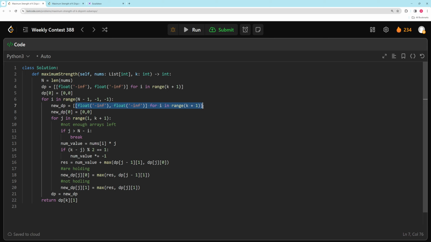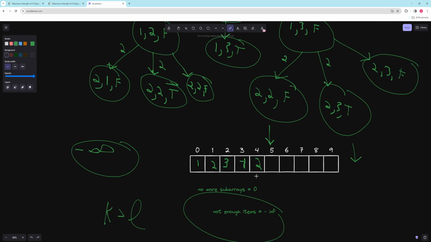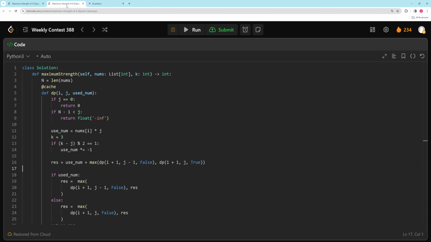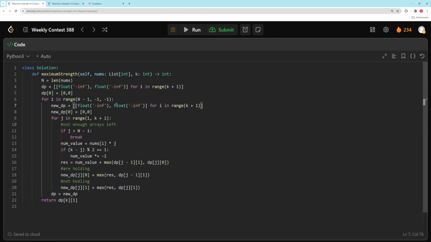You can make this a little bit more efficient. Here, I made an array of k items, but really, if you think about it, let's say you are on this index, you don't need to make an array of k items. If k is like 10, you only need like 3 or 4, because any more than that will never work. So if you want to make it a little bit more efficient, you can do that. I just did it like this.